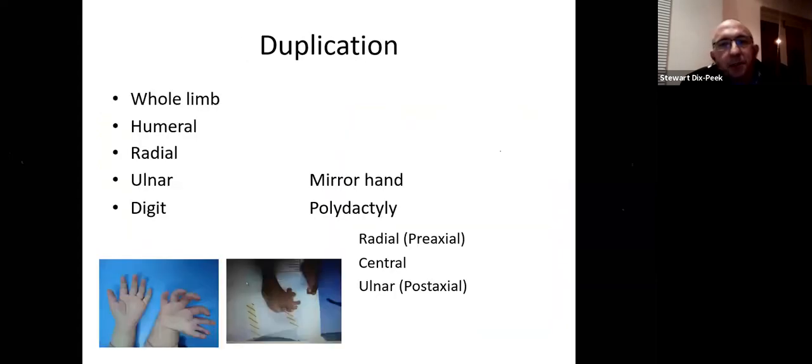Then we get duplications. So you can have whole limb duplications. They're sort of the weird things. Mirror hands, very, very rare. This is one of our patients, a partial duplication of digits here with deletions. Certainly the hands over here, you are seeing fingers but no thumbs. So you've got post-axial duplications probably, although maybe you could argue that there are duplications there of thumbs.